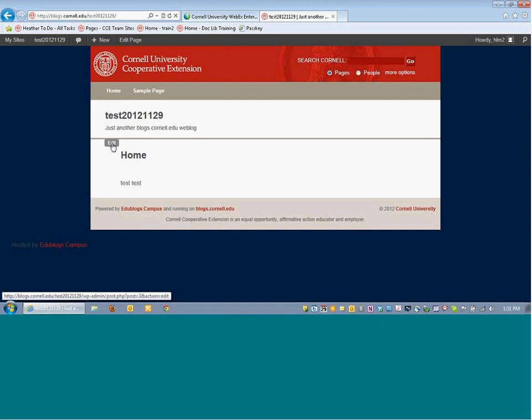You can port the theme around. If you're already hosting a blog somewhere else, I can give you the code for the theme, and you can bring it over to your blog that's sitting on WordPress or whatever. If you have a blog on WordPress and you're just hearing about the Cornell blogs for the first time, and you're saying, hey, that might be a good idea because it's free, you can export from your external blog and import into a blog on the Cornell site and bring all your data in.